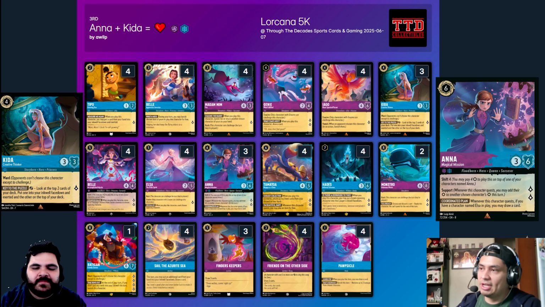I like this card in decks that can do that. I know the Puppy deck can do that too. There's a lot of cards in that deck that can ramp without using your hand, so I like Ratigan in those decks, man.